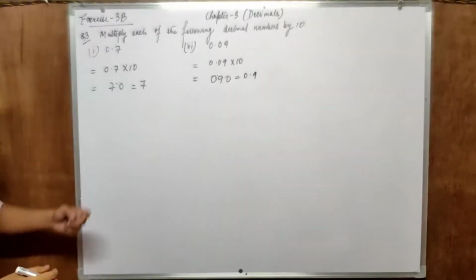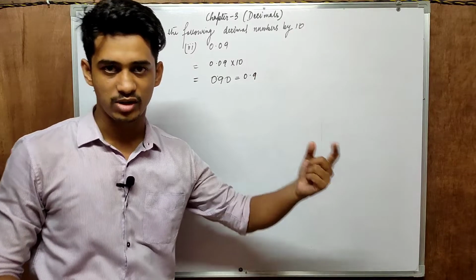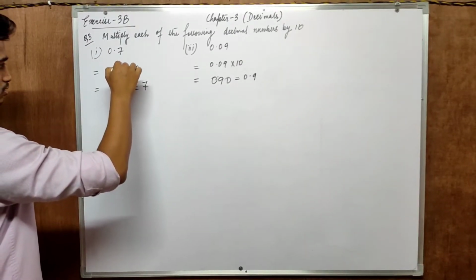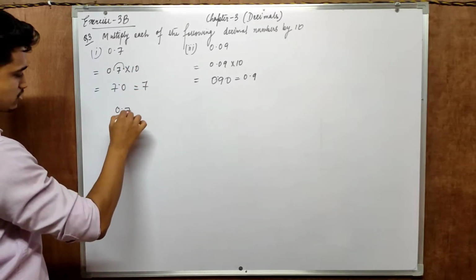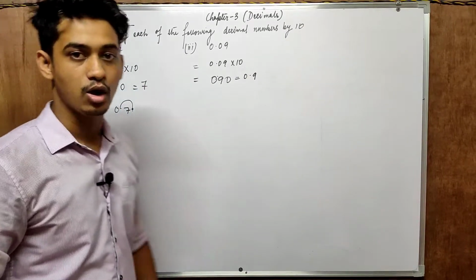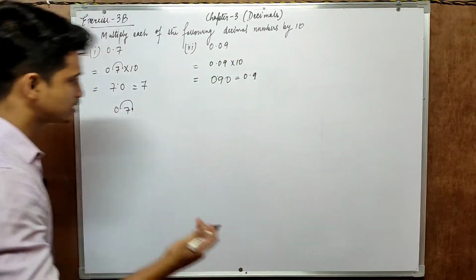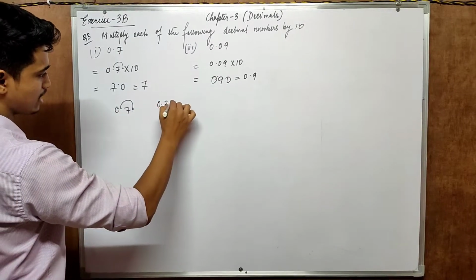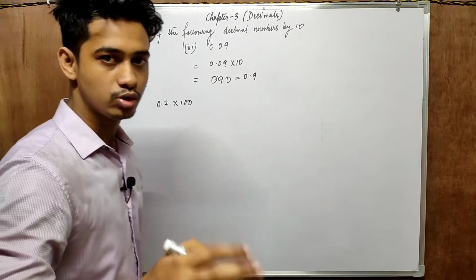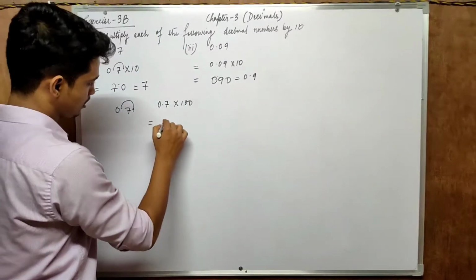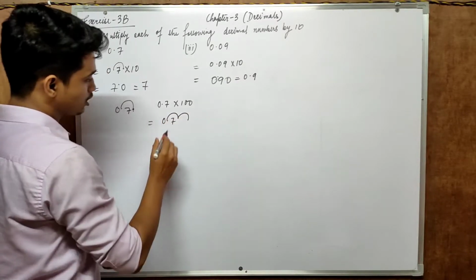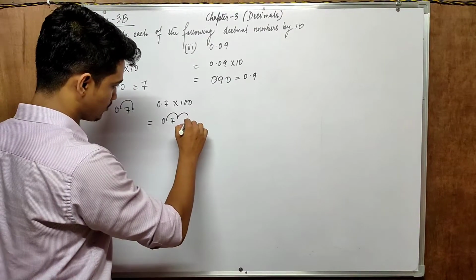So what we just observed is that when multiplying with 10, the point will shift from one place to this particular point. In case of 0.7, the point is actually shifting towards that side after multiplication by 10. So can we now say that if 0.7 is there and we multiply it with 100, then the point will shift two places, toward this side and then this side. So now tell me one thing, the point will be here.